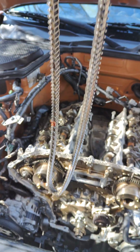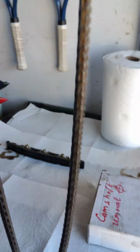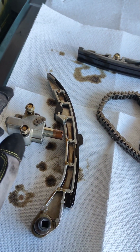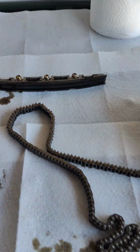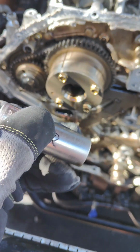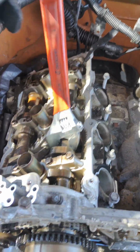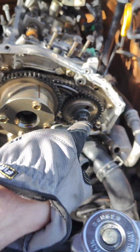And as you can see, this is our timing chain. And this is what you need to remove to take it out: the chain tensioner, the guide, and the upper guide. Now we're gonna use the 17mm socket. We're gonna use a key like this to hold the camshafts one by one. The exhaust, intake, exhaust. We're gonna remove 1, 2, 3, 4 bolts.